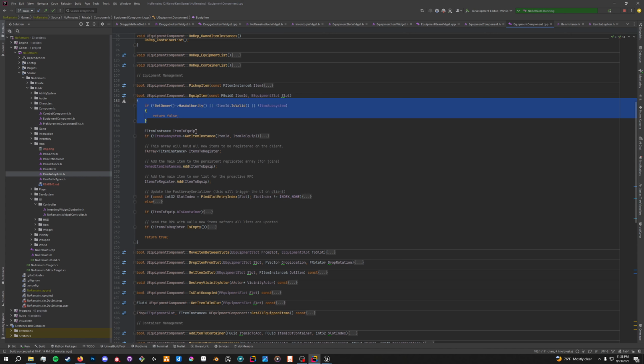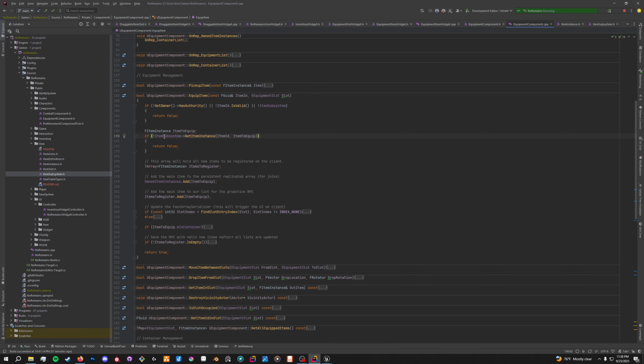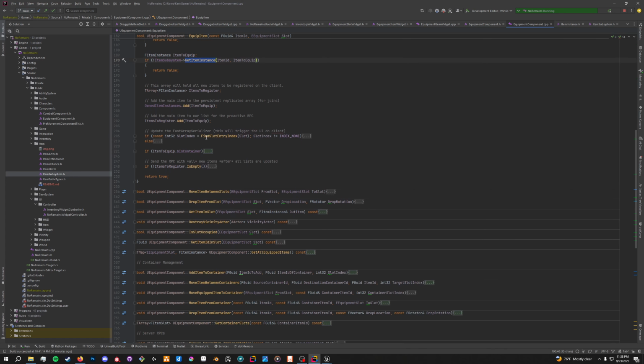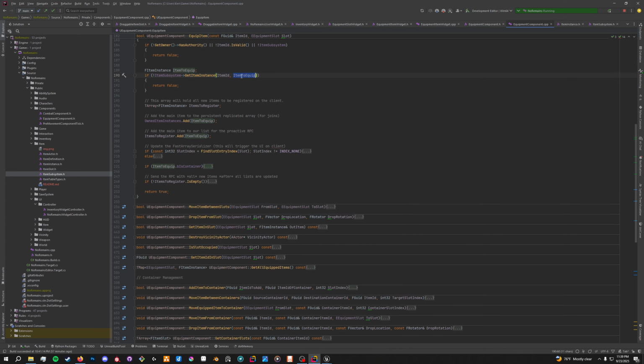The best way to demonstrate that is when you equip an item. We make sure that we're the server. Since we are the server, we're going to ask the item subsystem to get the instance, and then it's going to pass that information by reference to this variable. And then what we do as the server, we're going to create an array of items that we're going to register. This is going to be used to give it to the client.